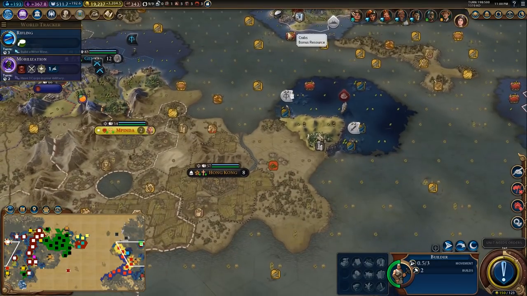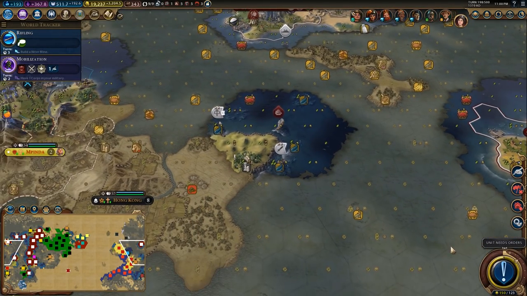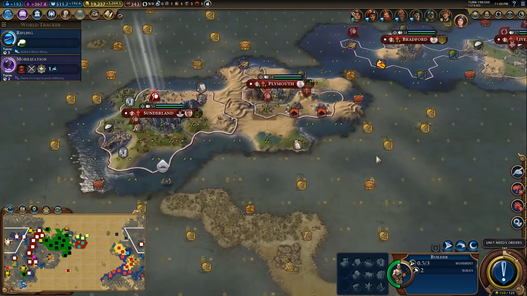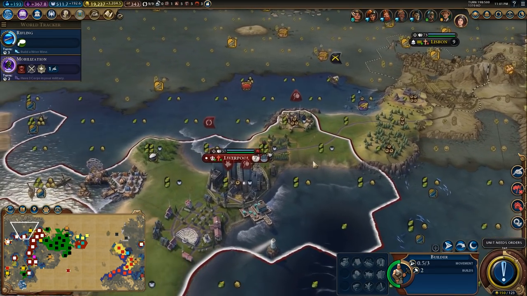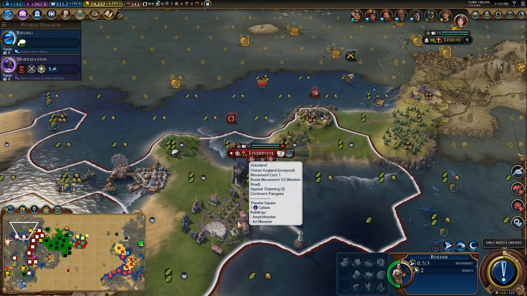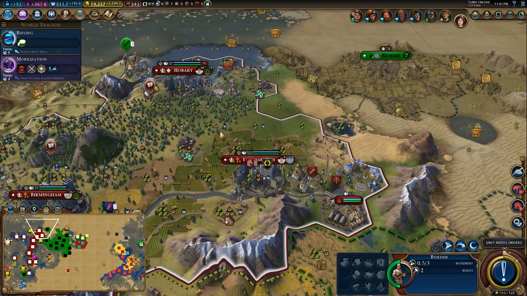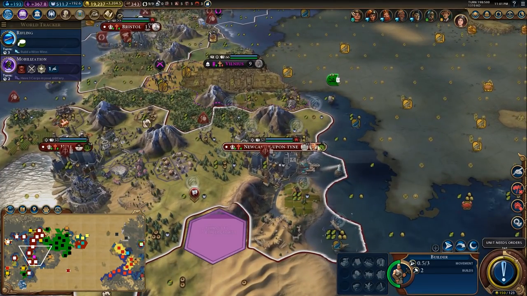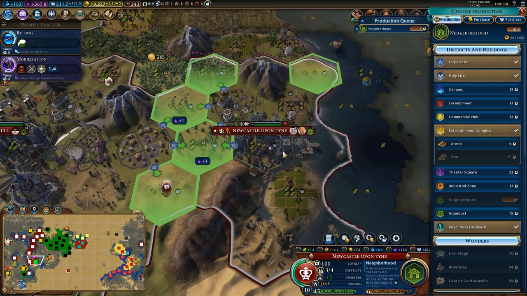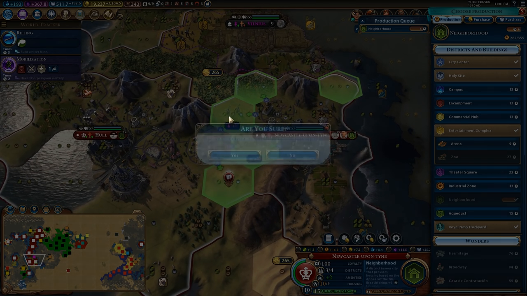Where? I thought I had a guy on the way over here. Yeah, there you are. Go grab that. So I need another theater square. Where am I going to get a theater square? You are an art museum, right? Yeah. Where am I going to get another theater square? Here, this is the place I was going to get one. I want to put it on that tile right there, maybe. Or right here is totally fine as well. Yeah, we'll put it right there.